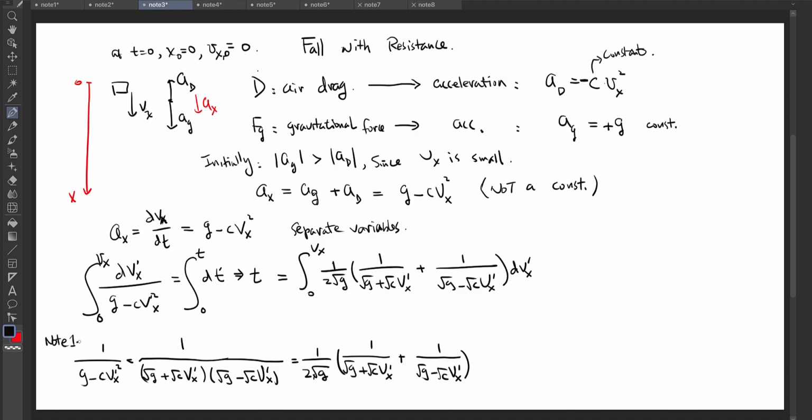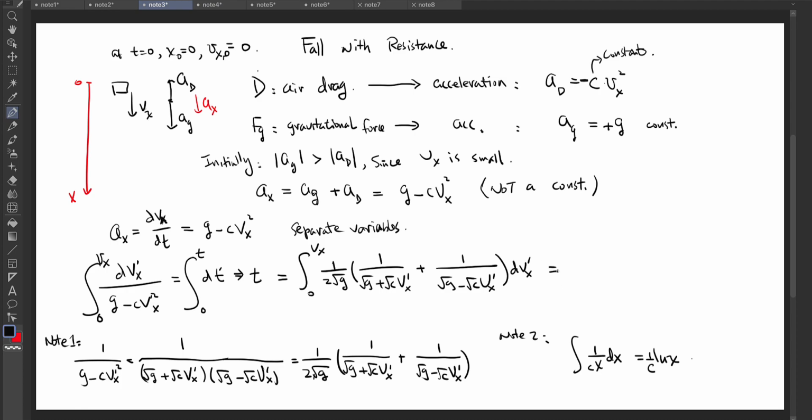Note 2. So if you do the integral of 1 over x dx, it will give you log x, natural log x. So that's exactly what we have here. And then we need to be careful about the coefficient. So let's say you have a coefficient, let's say c here. Then you want to have a 1 over c in the final result. And that's exactly what we have here, square root of c.